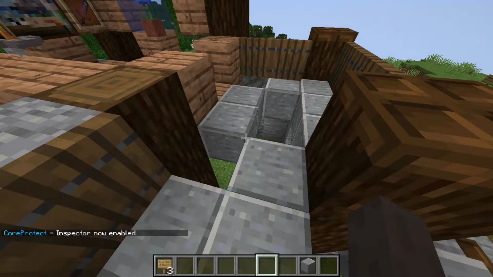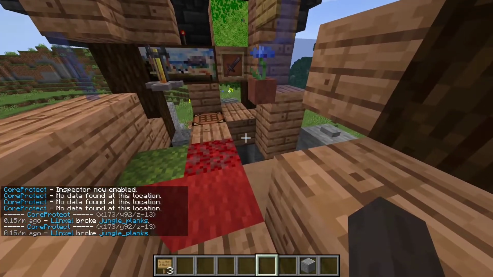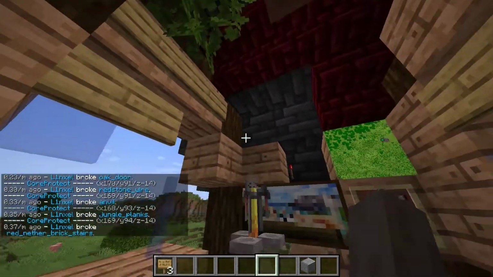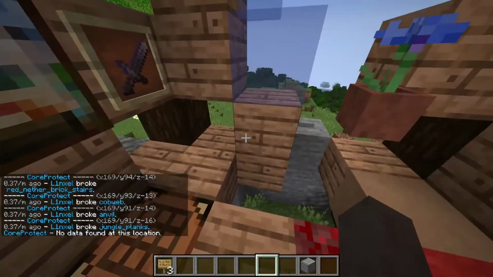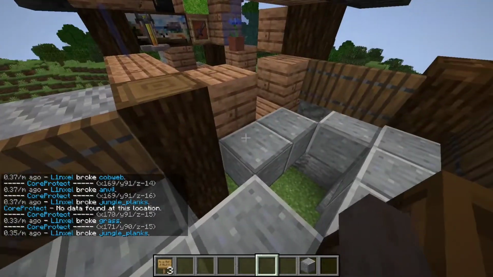All right, /co inspect. What happened? He broke some stuff. What is all this stuff broken? Oh, look at all these things are broken. So much stuff has been broken by this griefer.